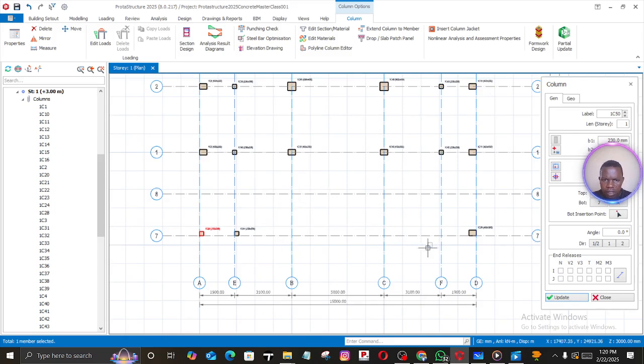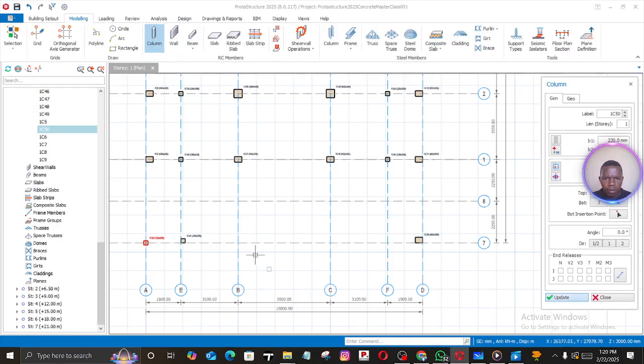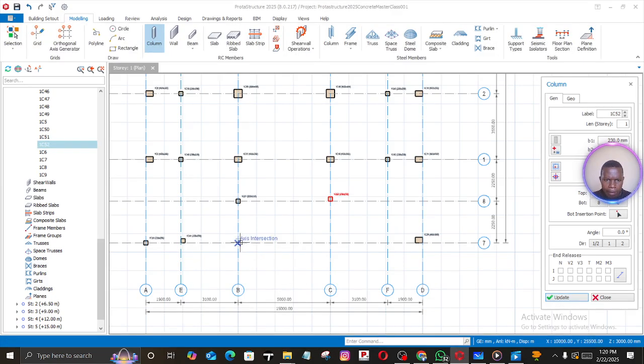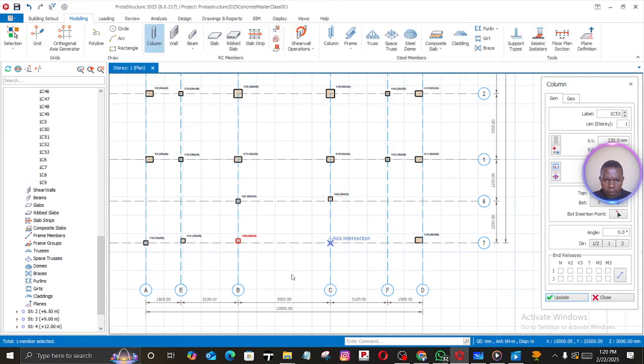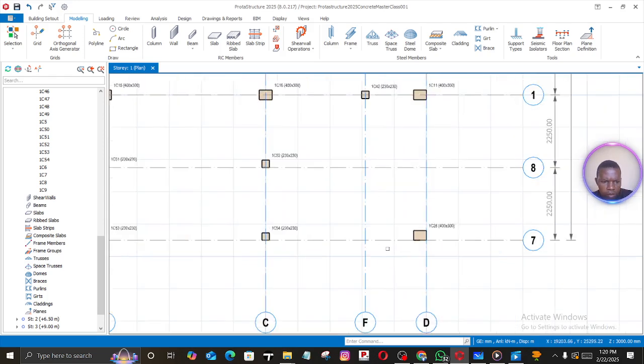But for this center here, we need to do, then we need to do this one here, update. And we also need to do away with this.